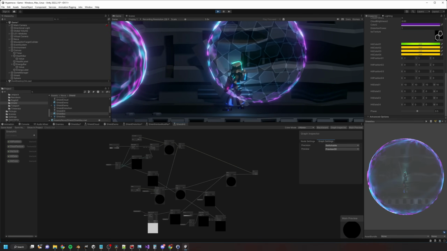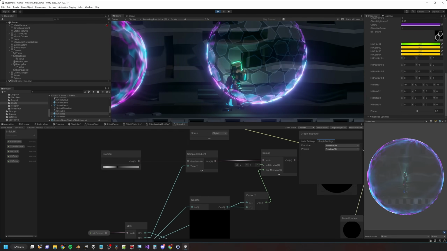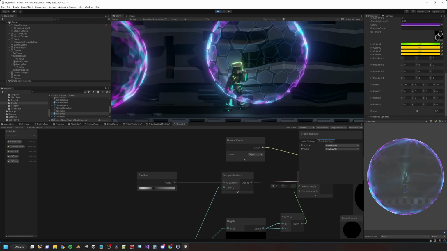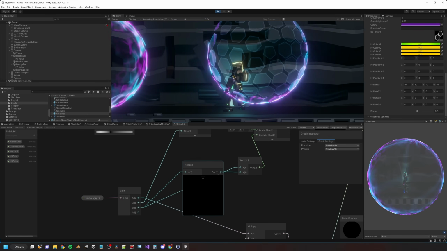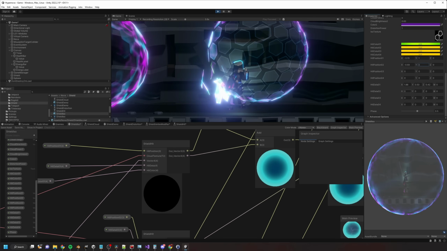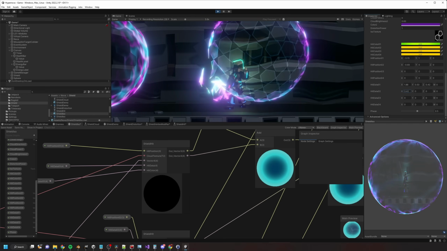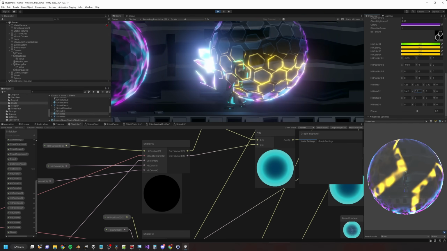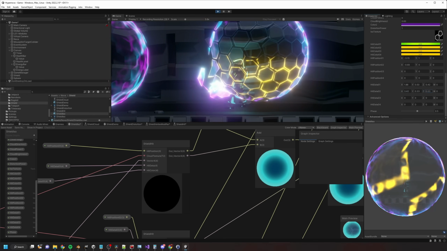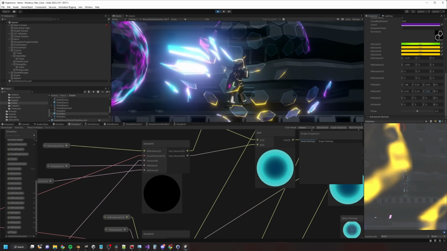I decided that four simultaneous bullet hits will be enough, and I created four sets of input parameters that a C# script will feed to the shader. For each hit, I need a hit color, a vector 3 position in the world, and a vector 4 data, in which I use the first three values to represent the radius of the impact, the phase of the impact, and the force of the impact.